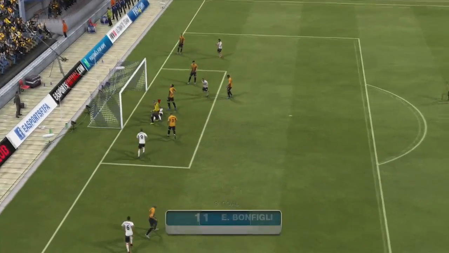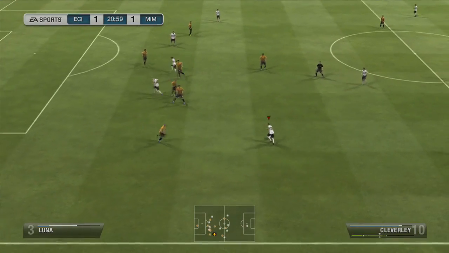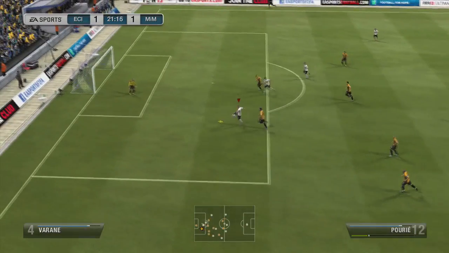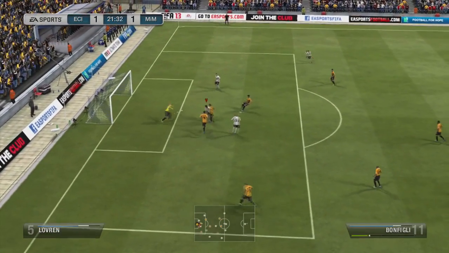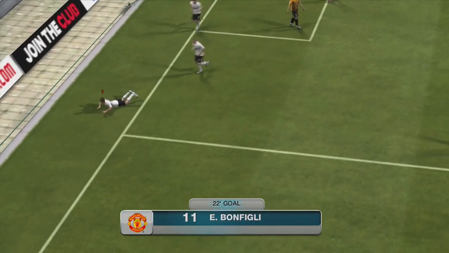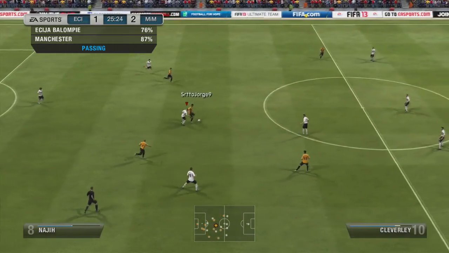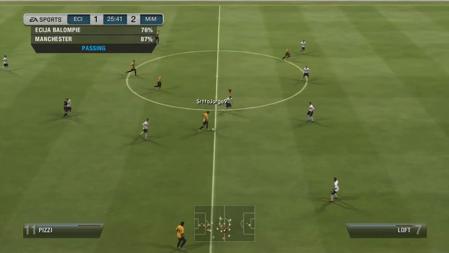But we managed to get in, and Cleverley again providing the assist, this time to Bonfigli. Going to have to take those easy shots into the goal just purely because our shooting just isn't good enough. And you can see here we get quite lucky, but it was a wonderful ball over the top by Cleverley. Cleverley really making this team at the moment. You can see there that we managed to take a 2-1 lead in this game.